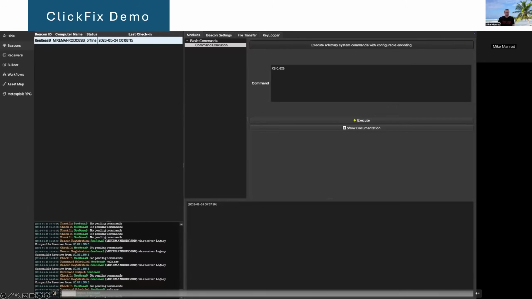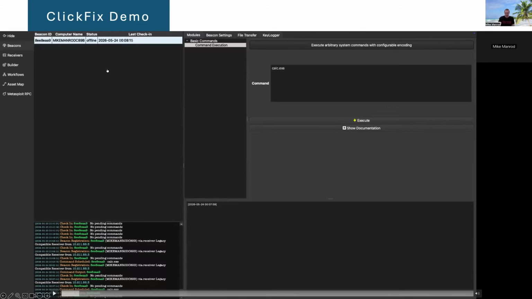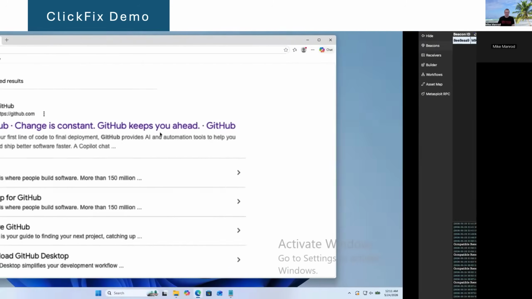So I'll pause here. Here we have our Beaconator C2 framework. Ezra's done such a great job taking a project that a bunch of us contributed to and making it super extensible and making the UI amazing. So shout out to Ezra there. You can see the host that I've tested this with a bunch of times is offline, and we're going to go over to that host next.